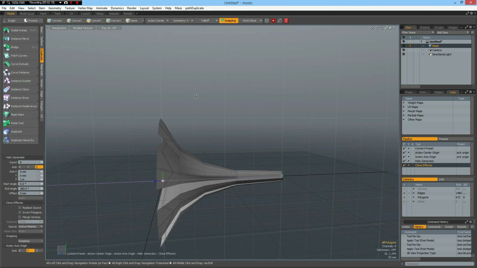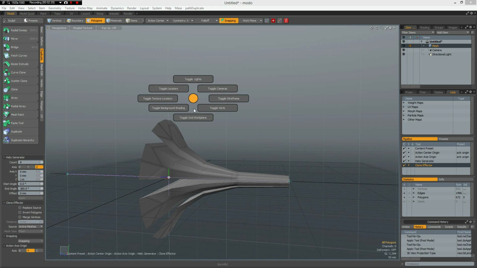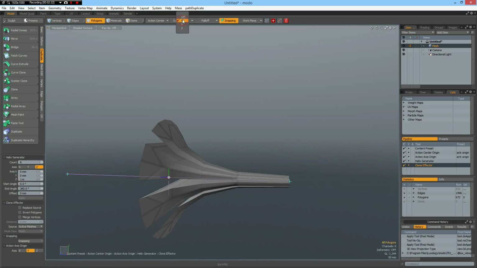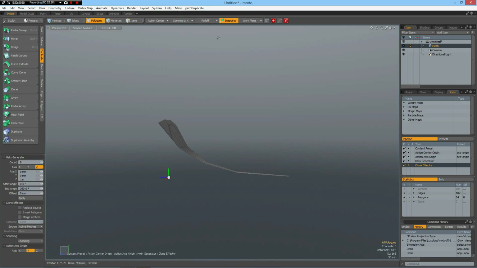Doesn't work. The reason is that we still have symmetry. Symmetry off. Okay, again, duplicate around Z, 8, action center origin, and click in the viewport.